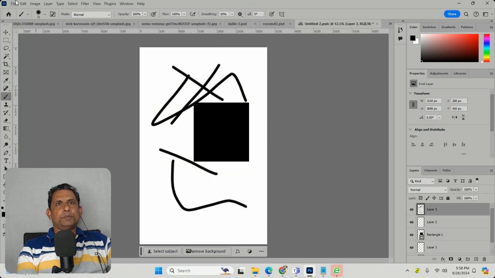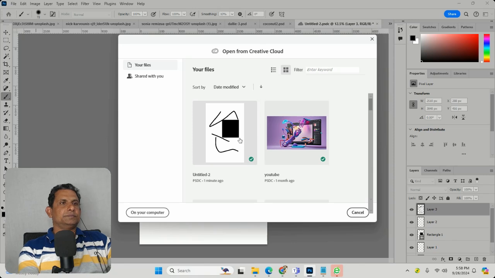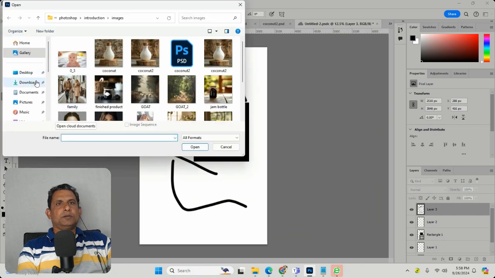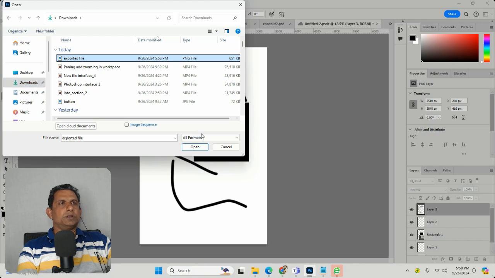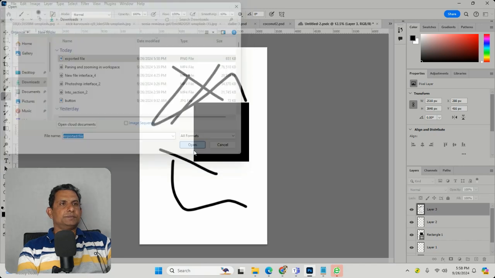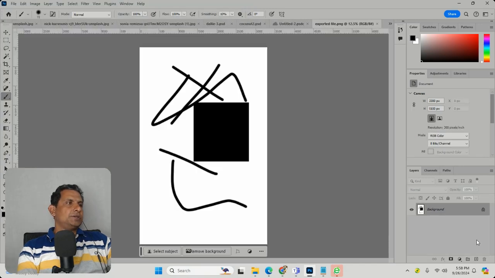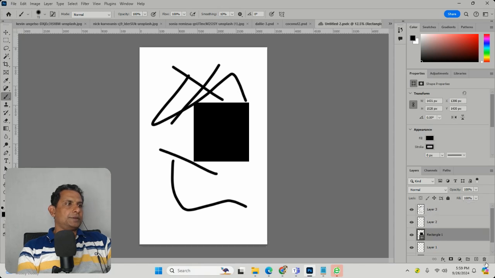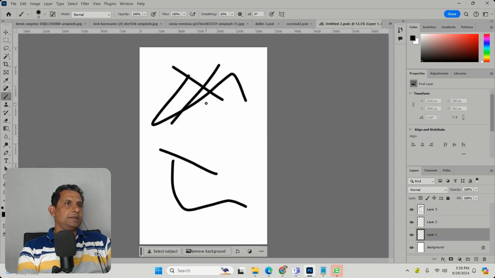File, open again. In the download folder, the exported file is here. See, you cannot see anything in this. In the PSD, I can remove these things. Yes, I am deleting it.